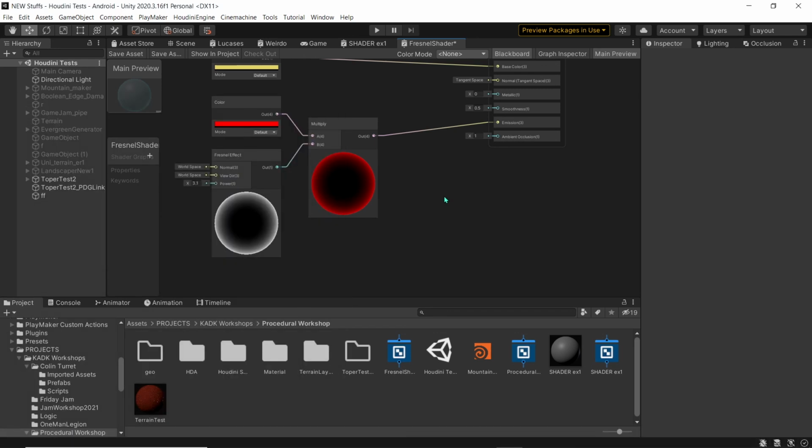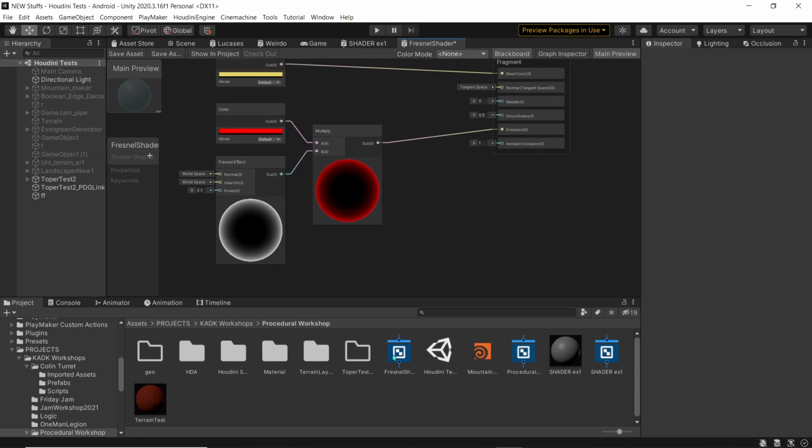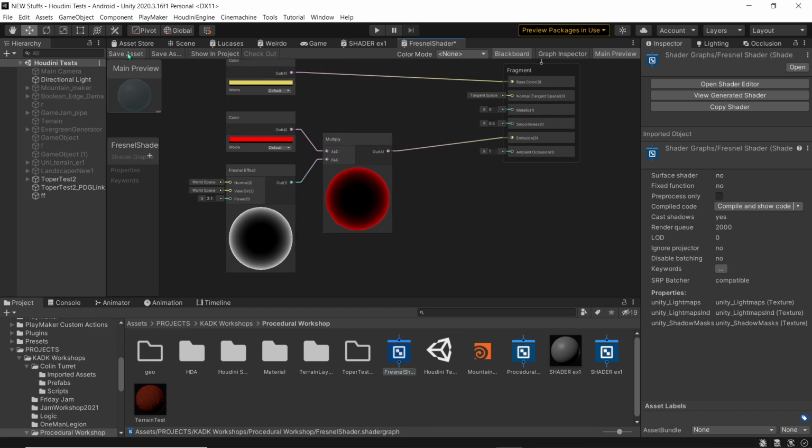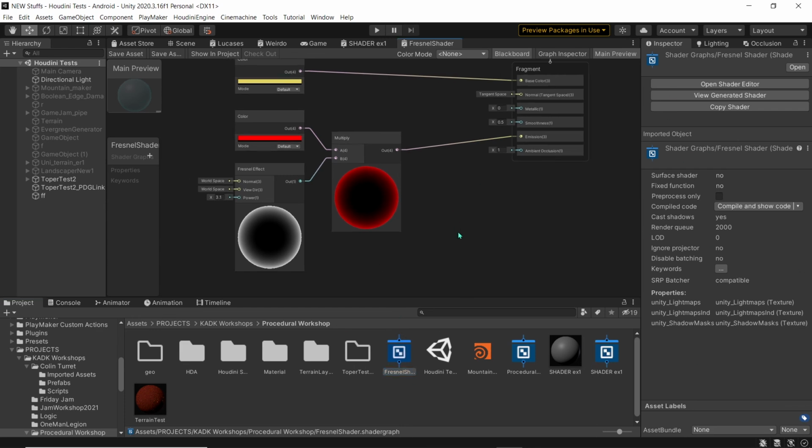Last thing so that we can visualize, please just a second. When we have our shader done or doing something and we say save asset, our shader graph file gets updated with the things that we did.